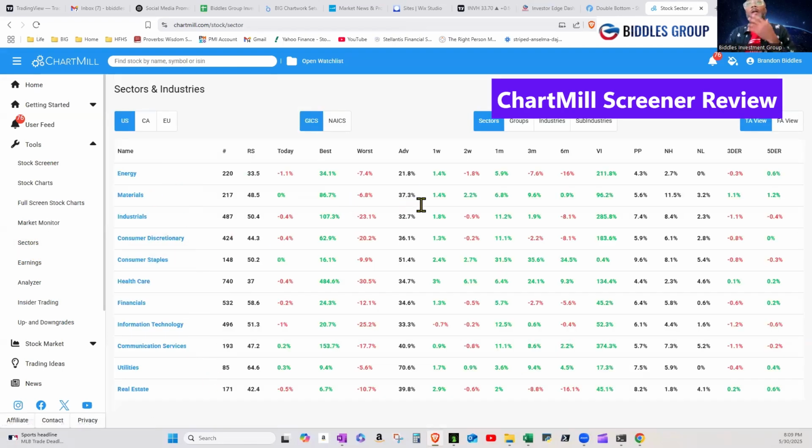They also have sectors. You can take a look at that. Performance. What I look at here is materials. Looks like materials is doing fairly well, slow and steady. So 6 month, 3 month, 1 month, 2 week, 1 week, materials has been positive. So we want to write down materials, because it's staying positive, and that's where we want to be. Then we see utilities right here, boom, boom, boom, boom, boom, boom, all positive performance. So utilities is probably an area that we want to be in.